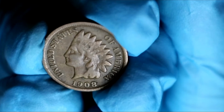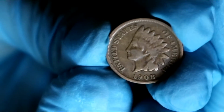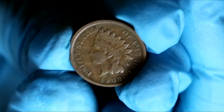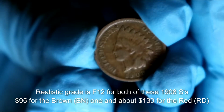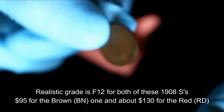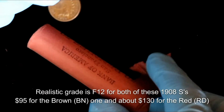Realistically, sell it on eBay if I want to for, I think, $150. I'll have to look it up. Maybe $100. I really have to look at the condition. All right, let's go to the next one. Keep the roll in view here so that everyone sees what's happening.